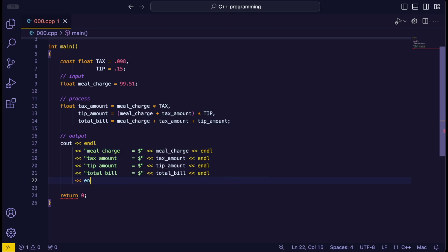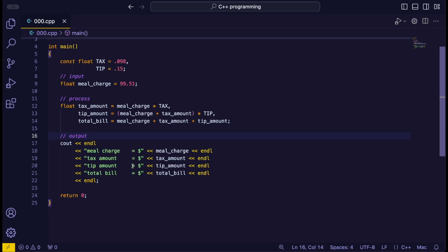And then at the end, I'm going to put another line break. This entire cout statement is one whole statement, just in multiple lines, so there's no semicolon until the very end right here. That terminates the cout statement. So that's the output information to the user.